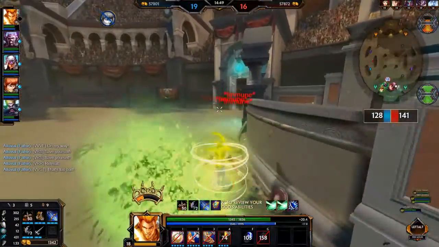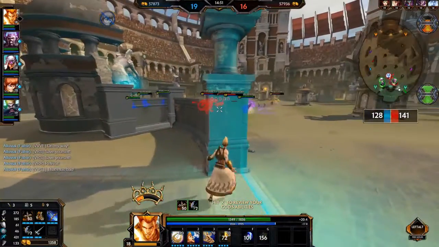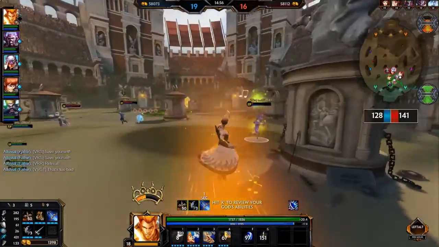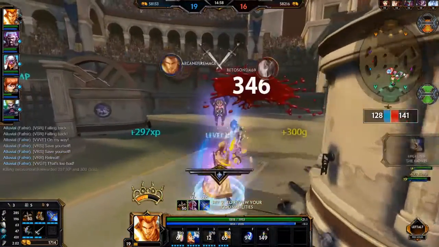A lot more than the usual hunter. Since most hunters rely on basic attacks, Apollo can use a really good line and his ult to really lay out damage.